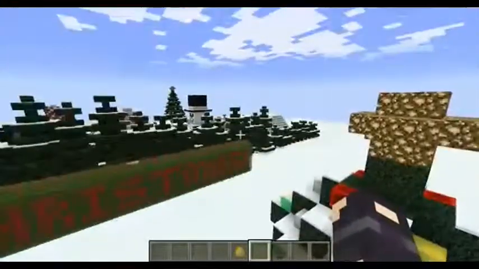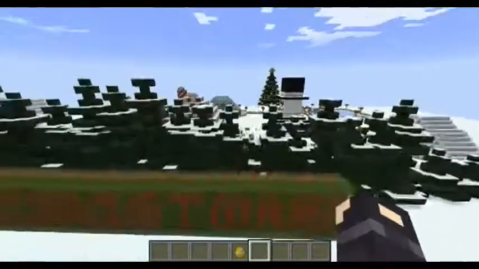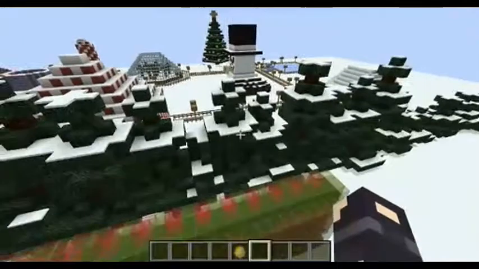But yeah, this is my attempt at making super trees, a super tree border fence thing, so you wouldn't be able to see into the Christmas village. Yeah, you're not really going that far. We could have walked. Thank you, Mom, for pointing that out. We could have walked, you know.